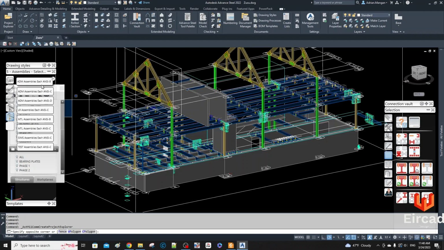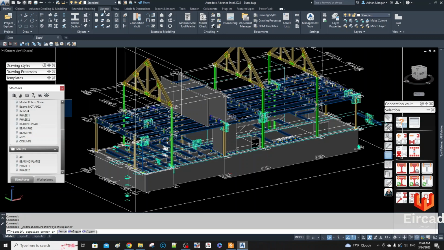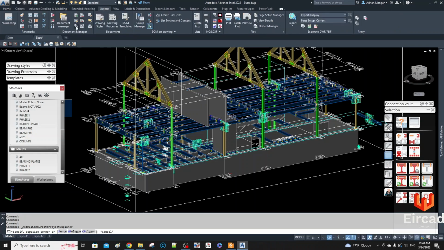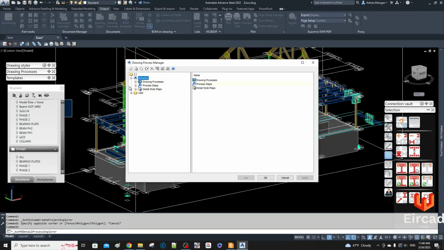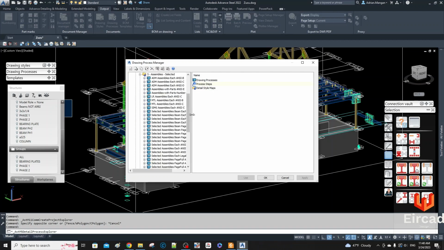I've discussed this with a couple of people. They like getting the columns that way, so I'm going to try it out and see how the clients like it. The problem being, if I go to output and drawing processes, you can see that I missed a couple of steps. I do a lot of things like that where I'll just do them and go back and address them later, but it's not really the proper way to show you how to do it.